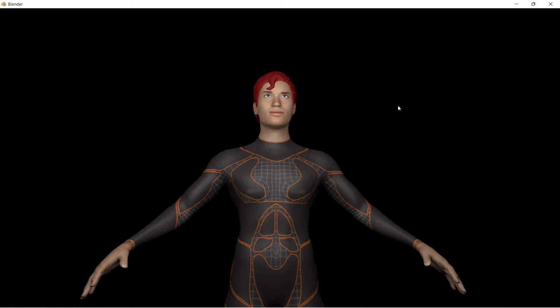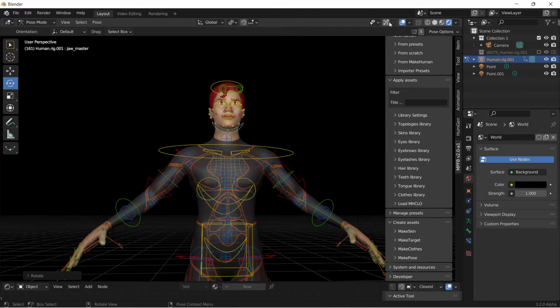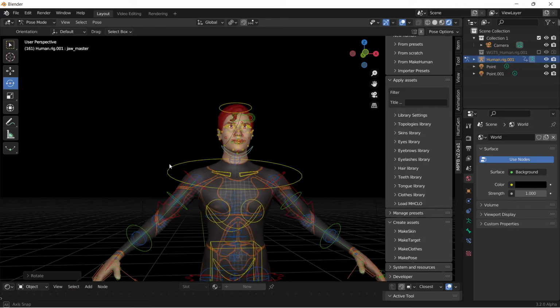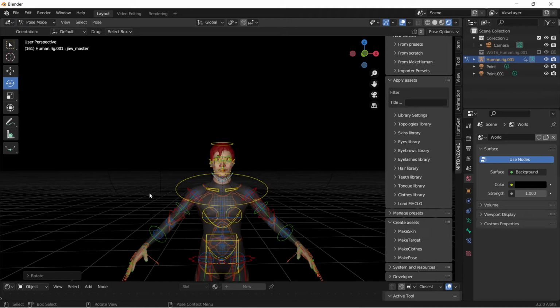So let me see if I could do it real quick before I end this session. So this will give y'all folks an example. On this character, let me expose the rig real quick. So I have the Rigify rig. I don't know if I can do it with the Rigify rig. I never really done it.